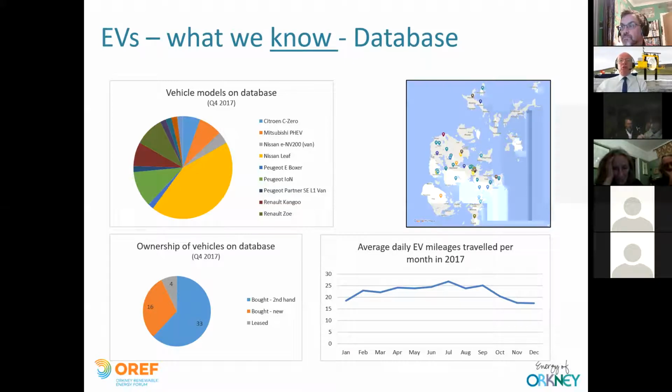A lot of people do a lot less than the average. And if you don't understand the mileage you do, you can't hope to understand whether an electric vehicle is right for you. And our experience is most people have got grossly over-specified vehicles. The distances they travel are usually a fraction of what they expect. So capture the mileage of what people are driving now, even if normality does return, so they can understand whether an electric vehicle is of the range they think.